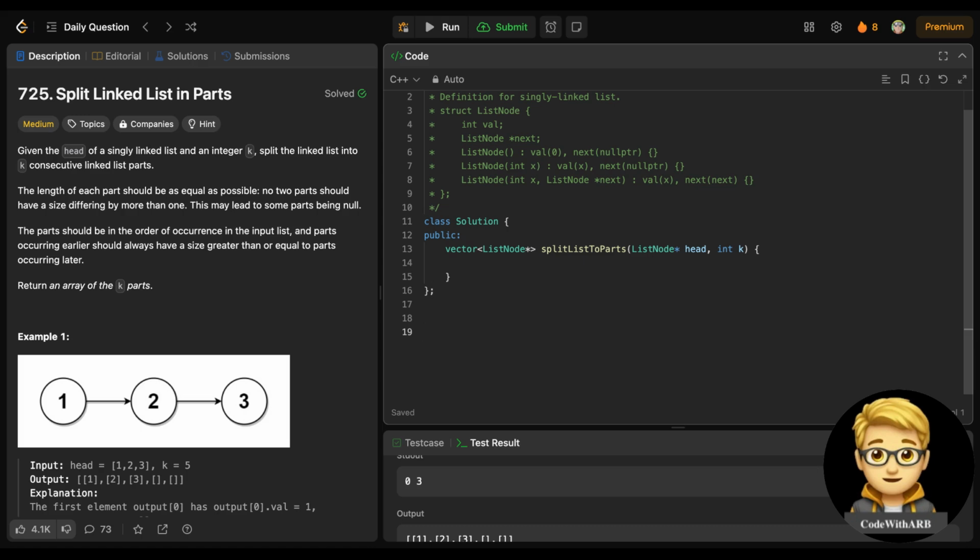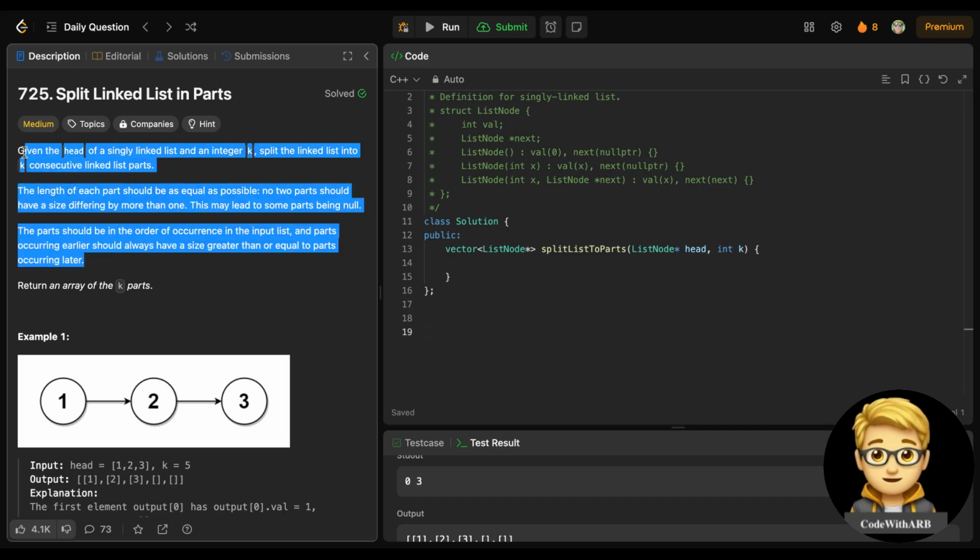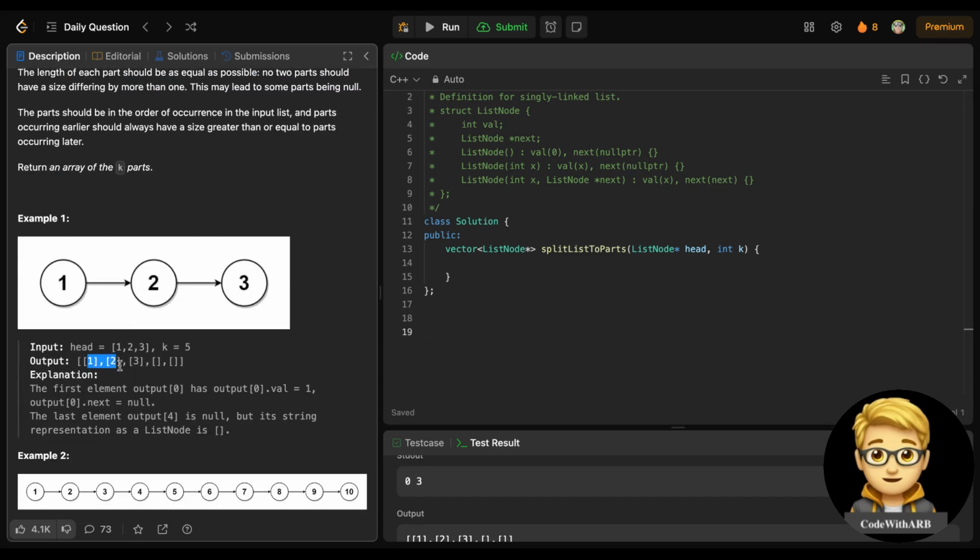In this question you just need to find how many equal parts you need to define. You need to split the given linked list into k parts.